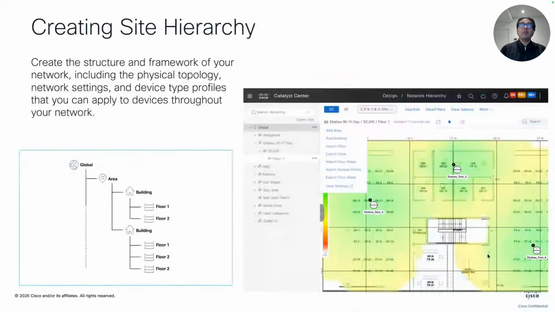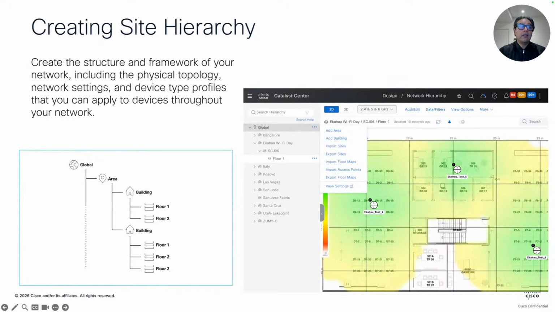There are a few things that you need to do as pre-work when you install your Catalyst Center and start working on it. First of all, we'll be creating your site hierarchy. This is the foundation of everything for Catalyst Center. Think of this as the source of truth where your equipment lives, right? We will be designing that by a global area, building, floors, structure, right? This structure is just for organization to be functional.